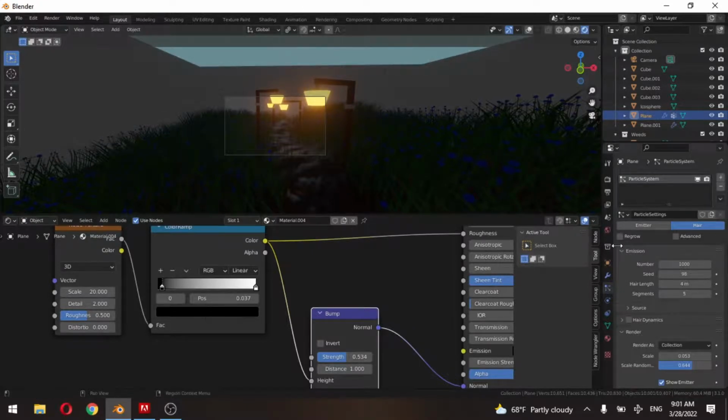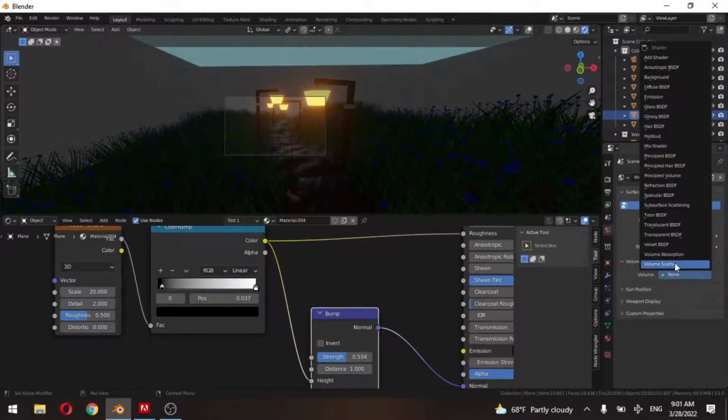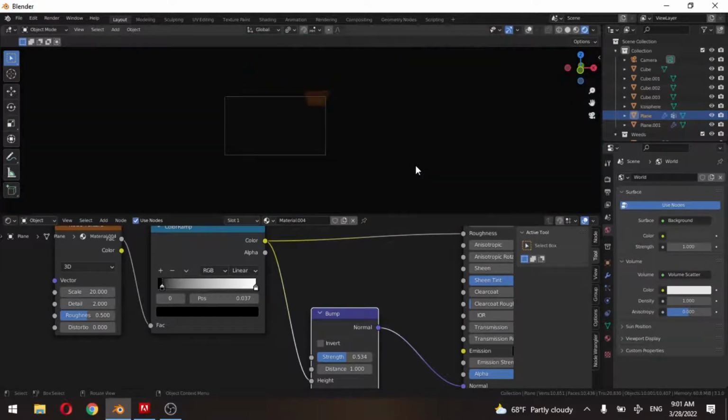first of all, go to world settings, then under volume add a volume scatter. This is optional. That's to add a volume or foggy like structure, I said, oh sorry, environment.